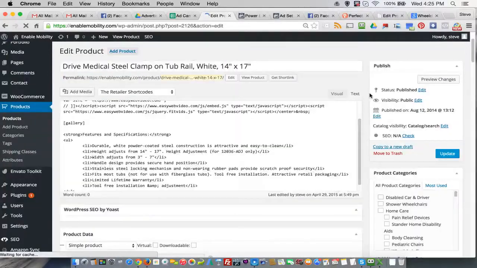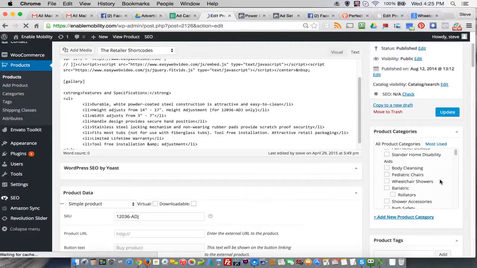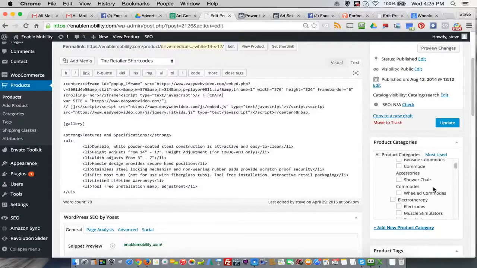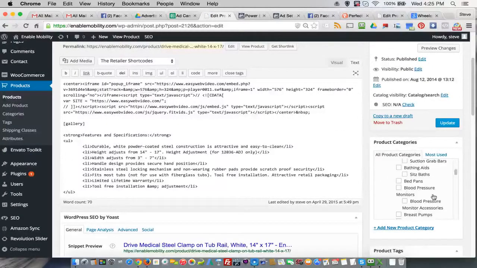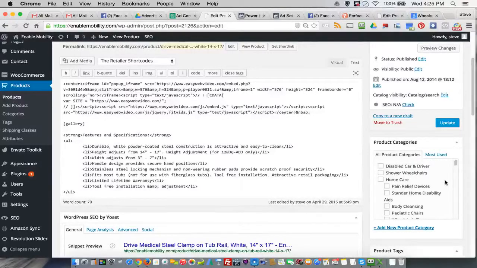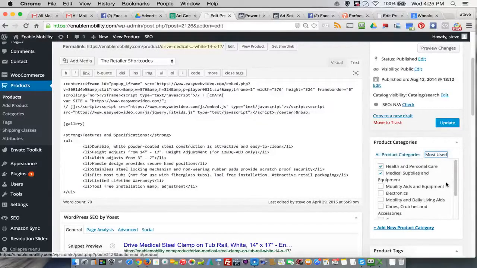Now, number one thing is I want you to look at the product categories. These are feeding from our Amazon store, and a lot of them are in goofy categories and really need to be checked. And there are so many categories in here that it becomes a real pain, right? So anyway, independent living does fit for a category, but they've loaded all of these weird, goofy Amazon categories. So I want you to get them in some uniform categories for our pages, right? And these should show up as most used up here, number one. So medical supplies and equipment, health and personal care, it's showing up in there.